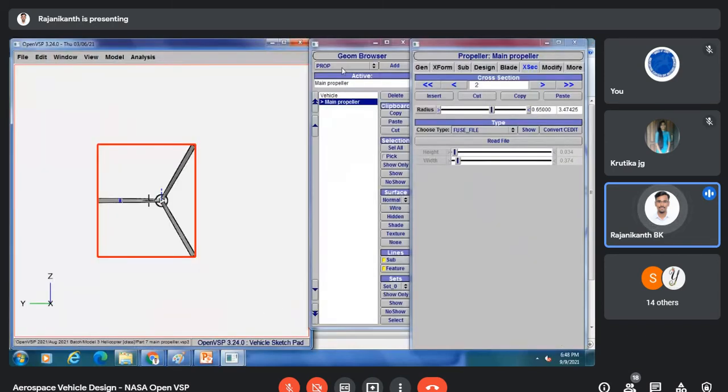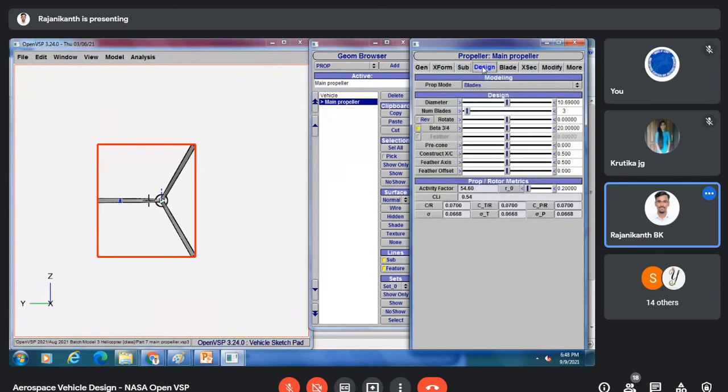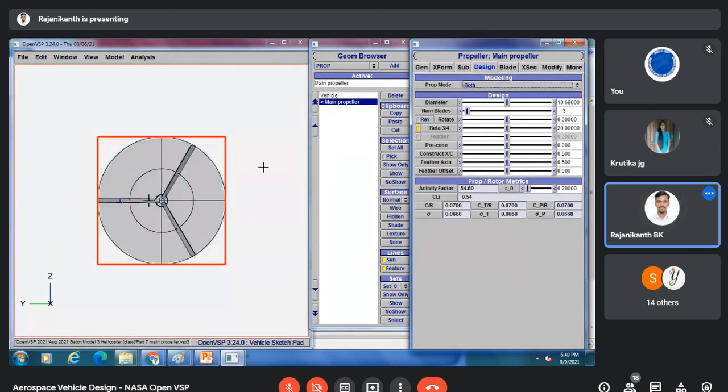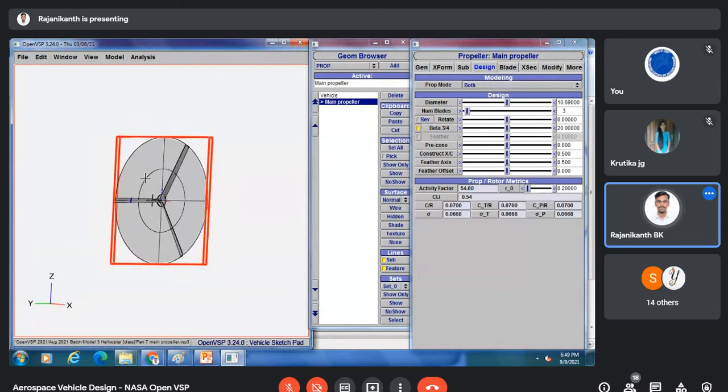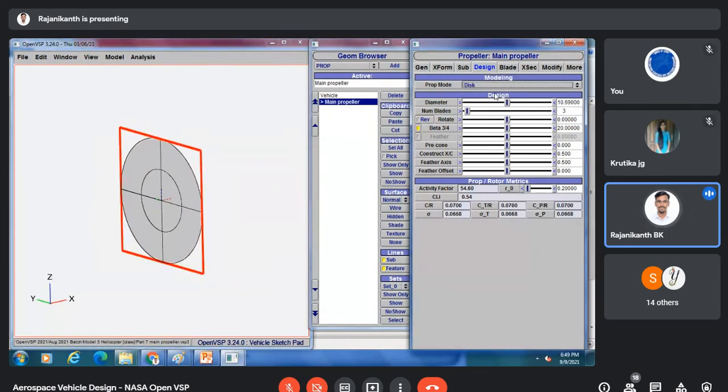And you can change the design type, propeller mode. If you want blade and disc, you can use both options, so you are able to see the blade and disc. If you want only disc, then use disc. We want blades, that's it.